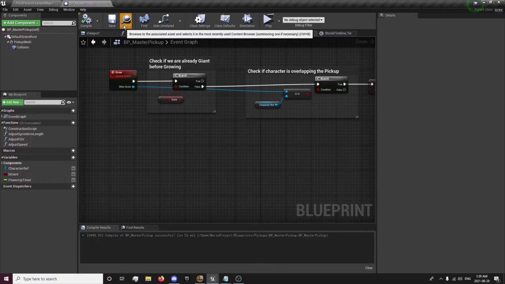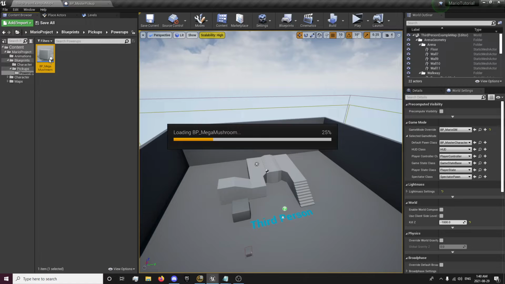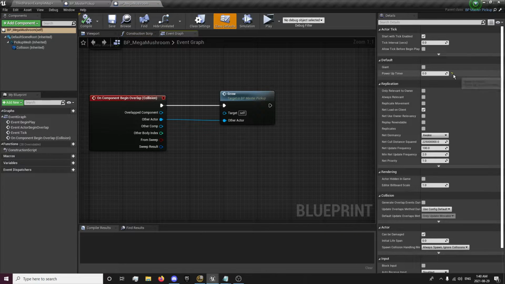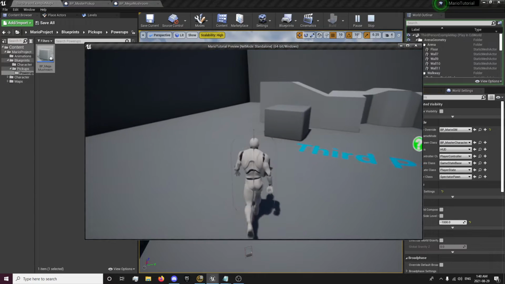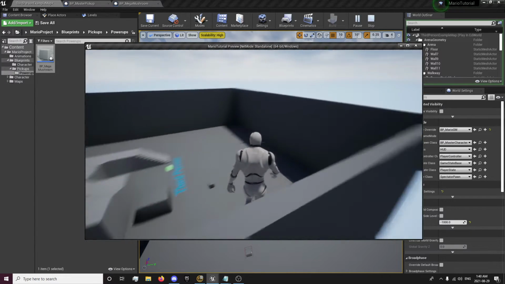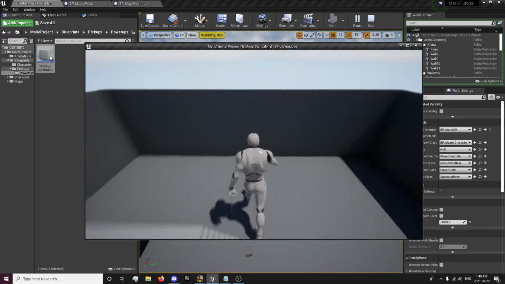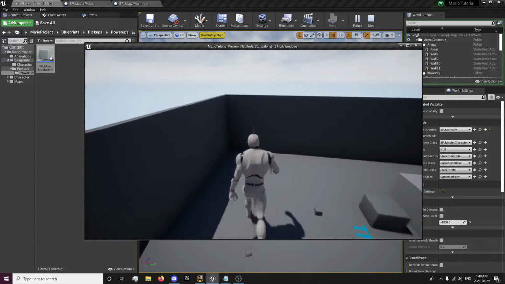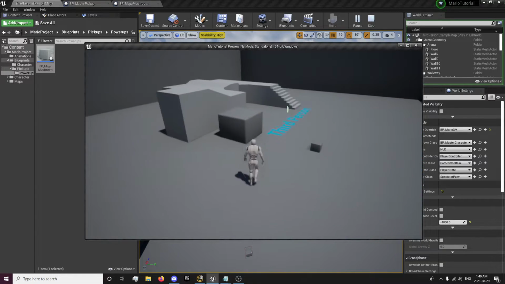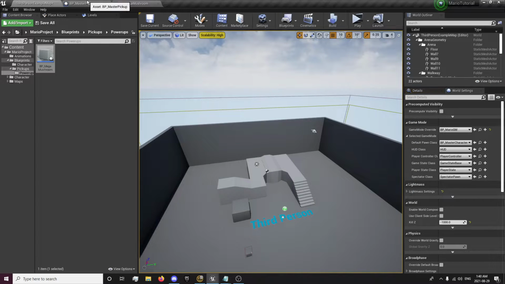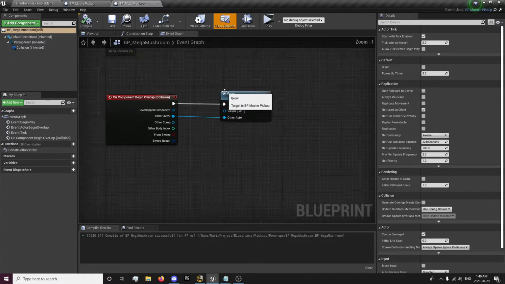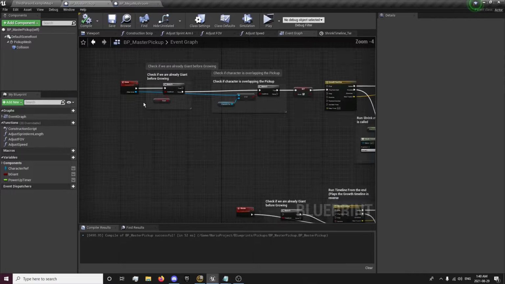I'm just going to browse to this, get my power-ups. And yeah, it's the timeline speed. So you click this, refresh. I think it should run now. There we go. So now we have our mega mushroom growing and our mega mushroom shrinking.